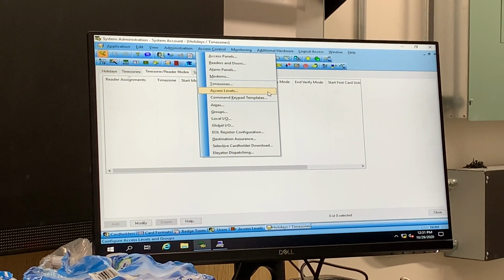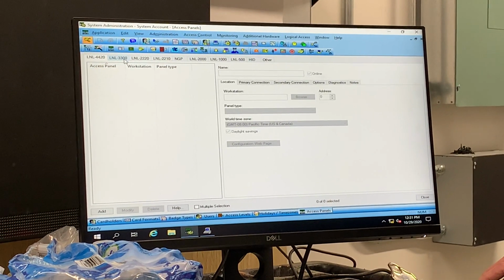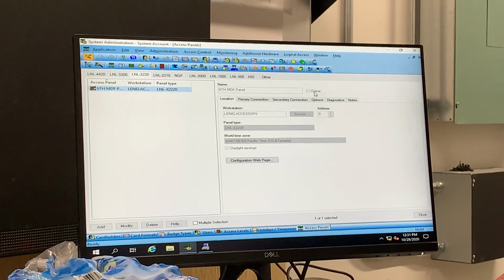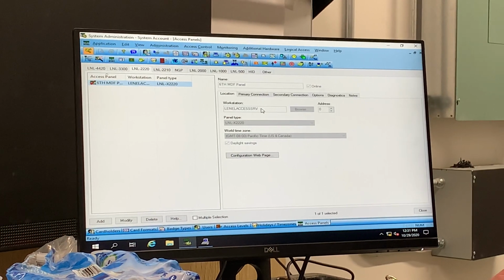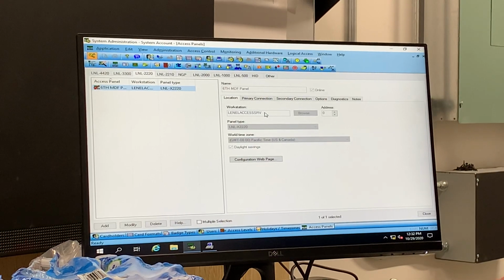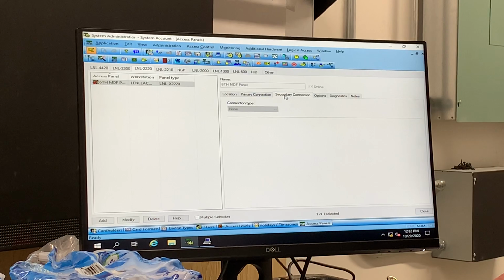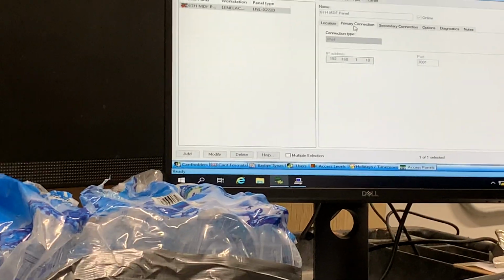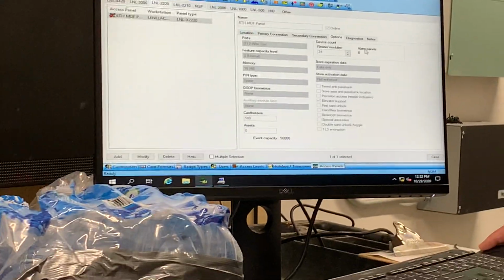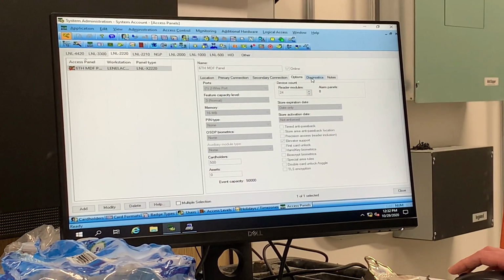This part, you guys aren't going to deal with this much, but I'll show it anyway. So access panels, here's where your access panels are. Name, if it's online. The workstation is the communication server, which is run on the Linode access server. Panel type, this good stuff. And this is the only panel in the building? I'm not sure. Okay. Yeah, most of this stuff you're not going to be dealing with. When we add the panel into the system, we'll take care of it at that point.